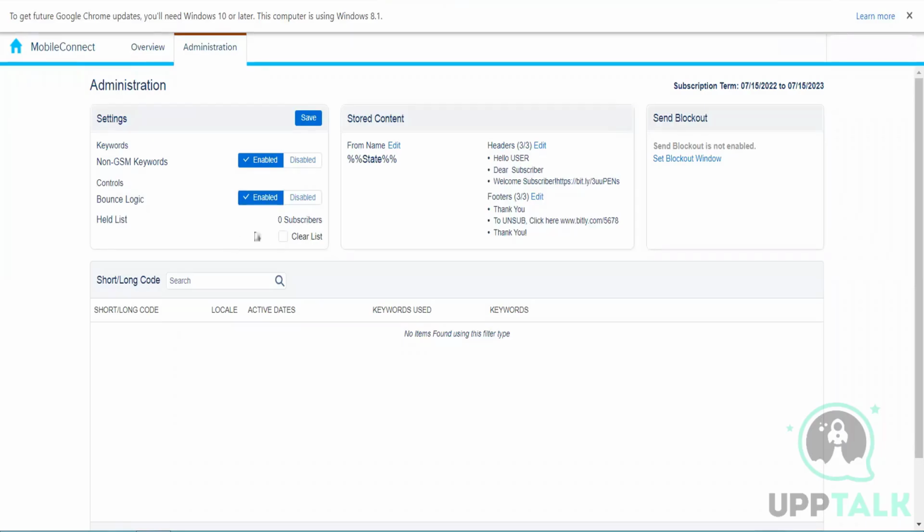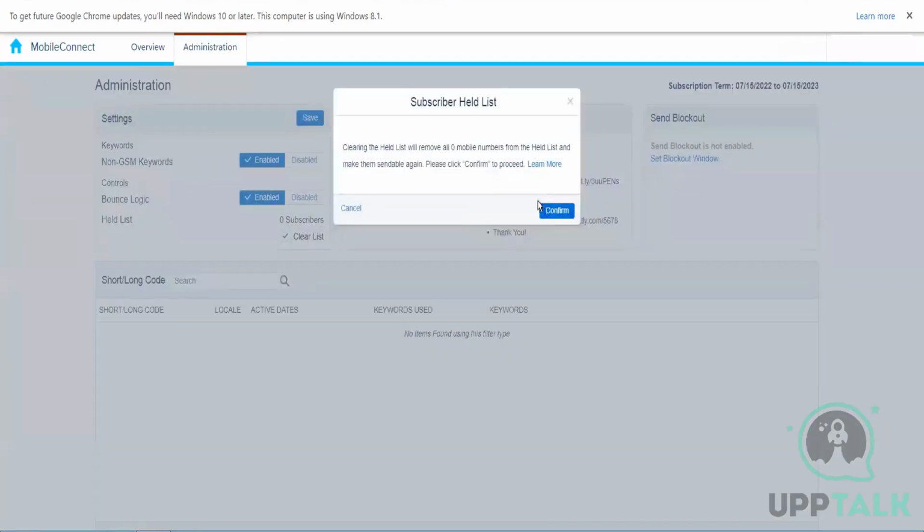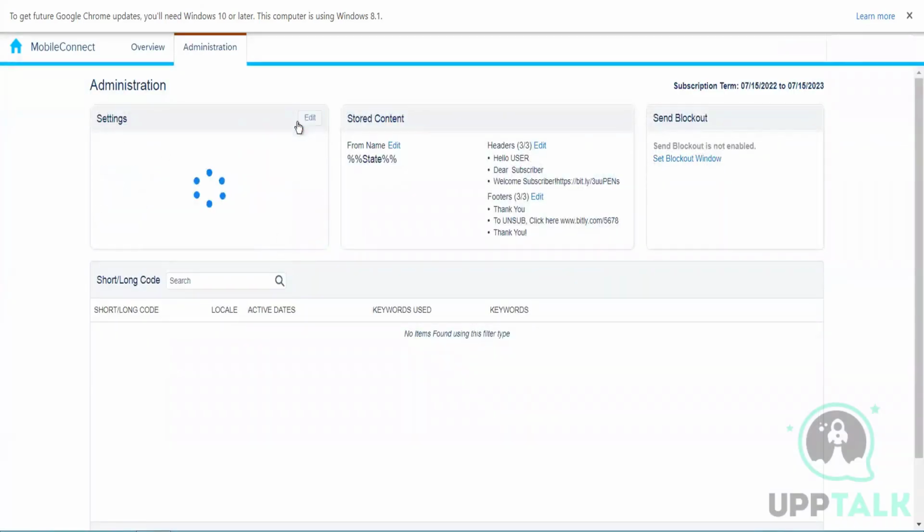But if you temporarily want to clear the list, we can just click on the clear list option, and then here we can click on confirm. What it is saying is that clearing the held list will remove the mobile numbers from the held list and make them sendable again. So these are the settings that you can manage and control.